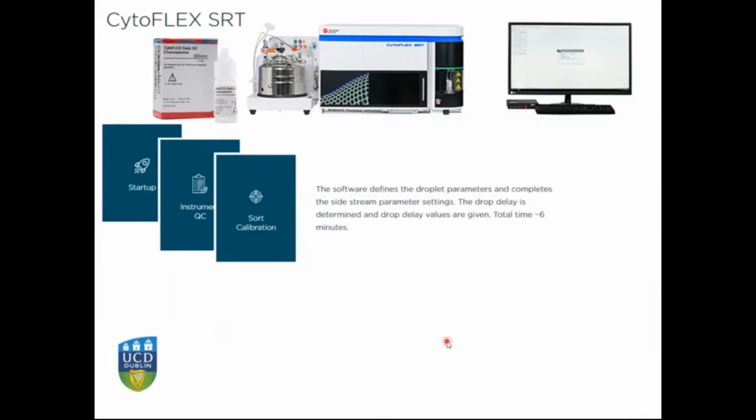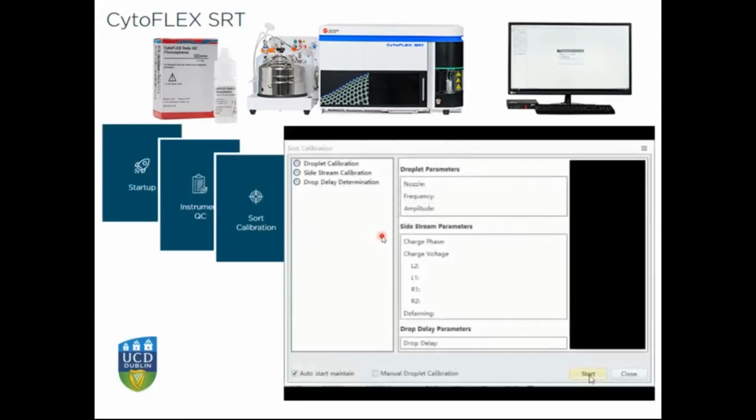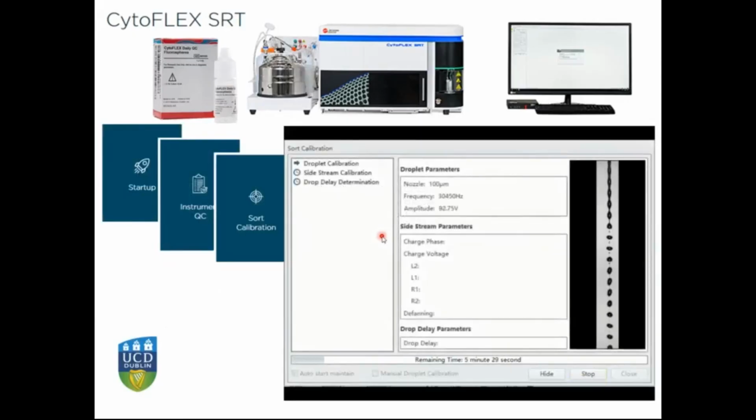Once this is finished, it's asking you, do you want me to calibrate as well for the sorting? So create these droplets and complete the side stream parameter setting. In this case, it will be around 6 minutes. I want to show you how this side stream is working. You can see, we just say yes, continue with the QC.